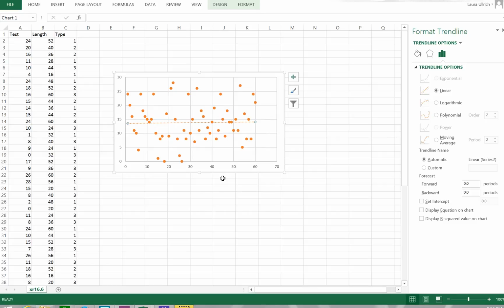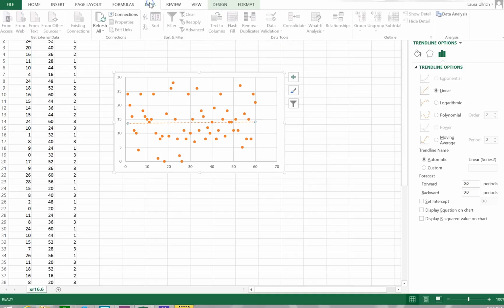Okay. Now, here it says, does it appear to have a linear relationship? Not really in this case, right? This scatter diagram seems to be all over the place, to be honest. Now, if I look at that trend line, it's slightly upward sloping, but I'm going to say it doesn't look like there's a strong relationship. But let's do our least squares model just to make sure, okay?